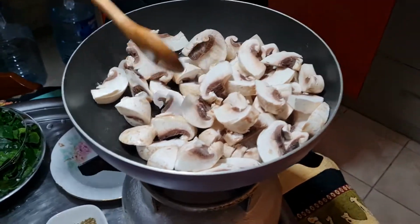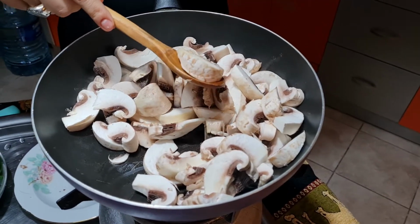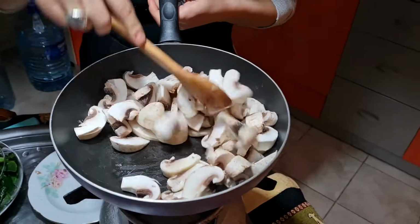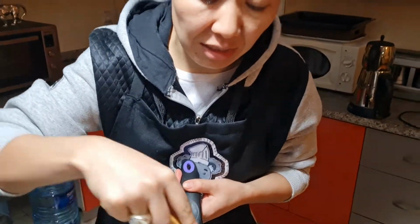Guys, the reason I have cut the mushrooms in this size is because when you cut it small, when mushrooms are cooked, they're gonna be even tiny than you placed in first place. That's the reason I cut it this way. When it's cooked, it's gonna be smaller than this anyway.